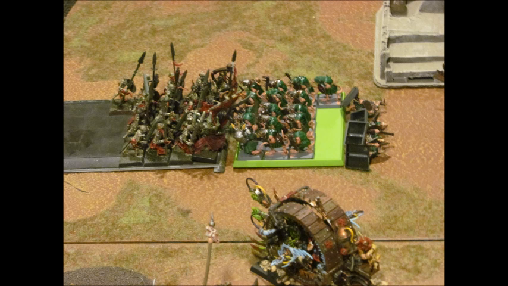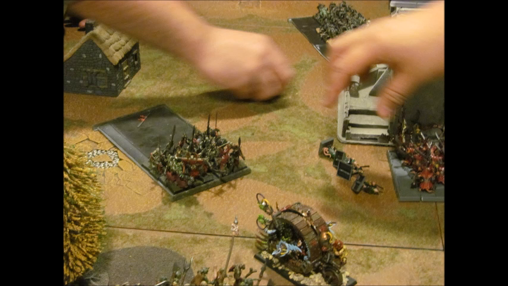Close combat. This unit of slaves attacks the skeletons, and I don't think they killed anybody. I think he actually got armor saves, and the skeletons kill 4 in retaliation. And then those Skaven blew up. He reforms the skeletons, and they are facing the Doom Wheel now. Doom Wheel is kind of getting closed in by 2 big units.